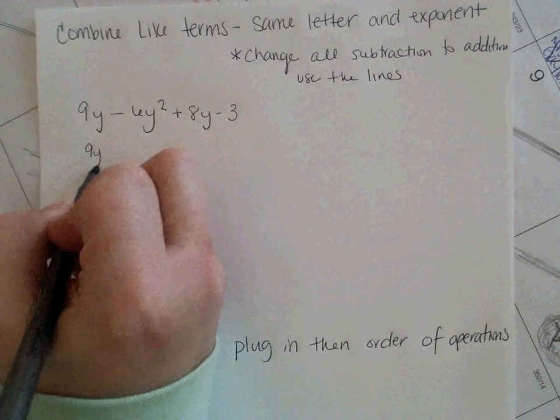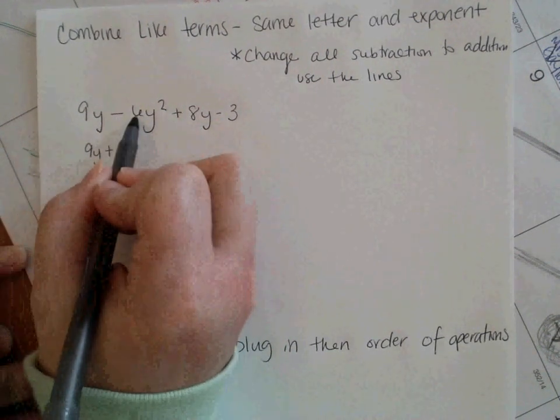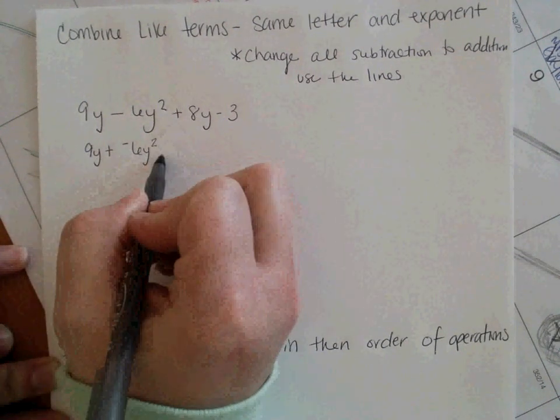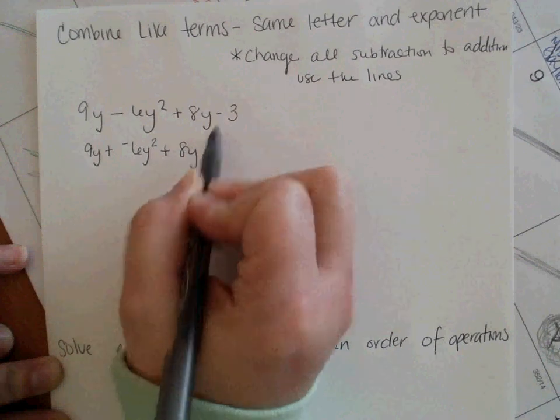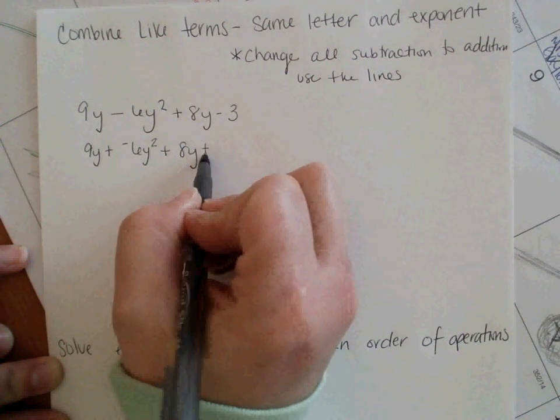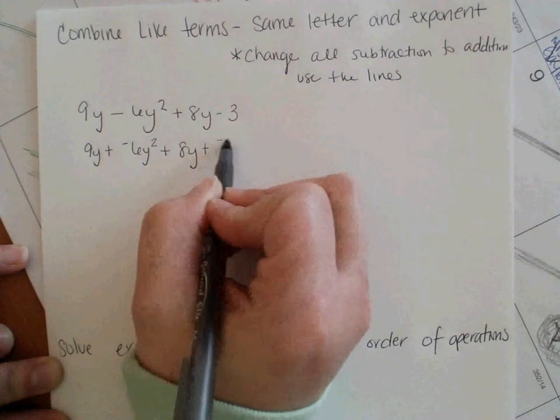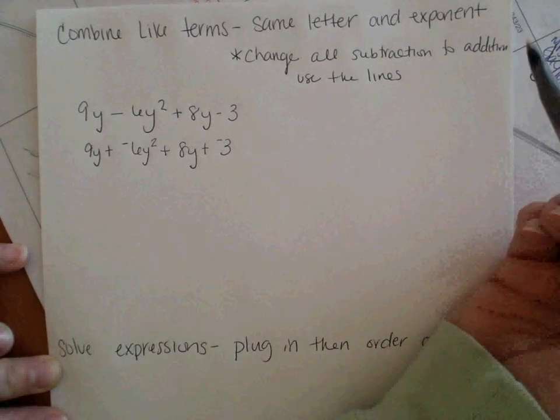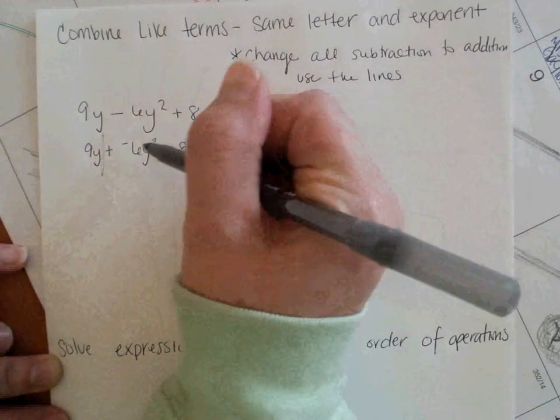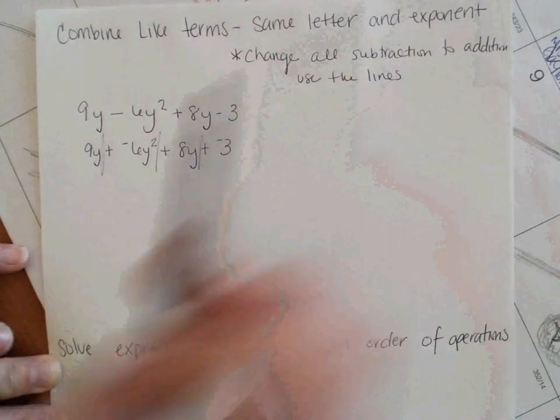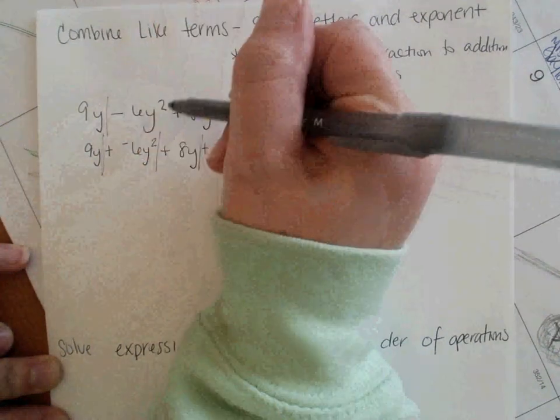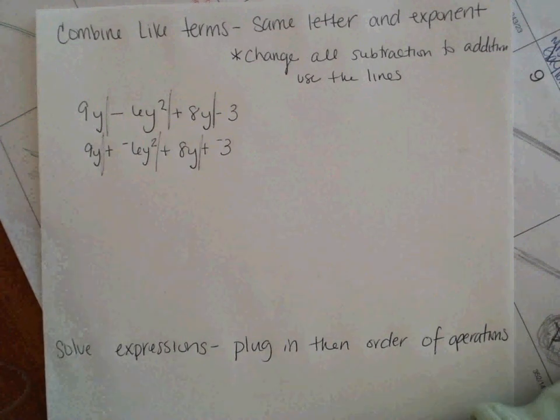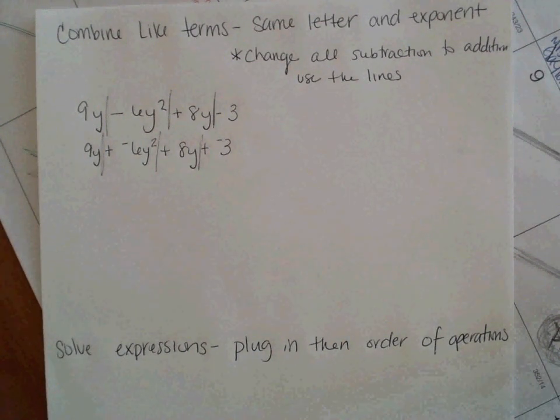So keep it, flip this to addition, change the sign of positive 6y to negative 6y squared. Keep my plus, 8y. I have a minus, change this to addition, change this positive 3 to a negative 3. Then you can draw your lines in front of all of my addition signs. So here, here, here. Now if you didn't change it, that's fine. You would just draw your lines in front of all of your addition and subtraction signs. The reason I draw the lines is because it helps keep things organized.